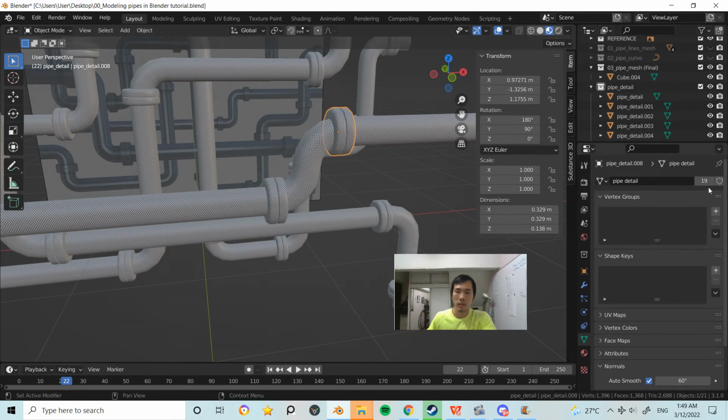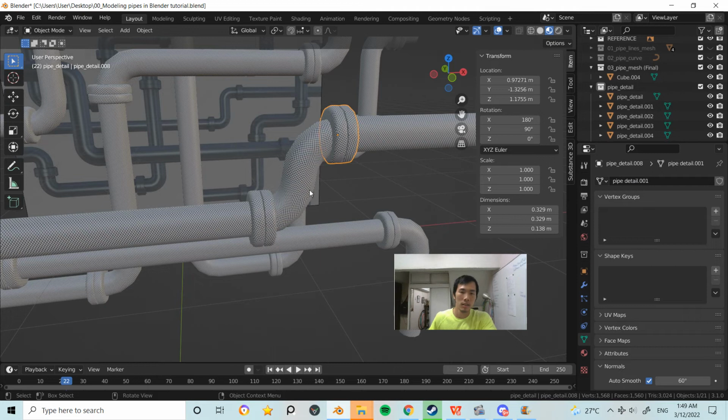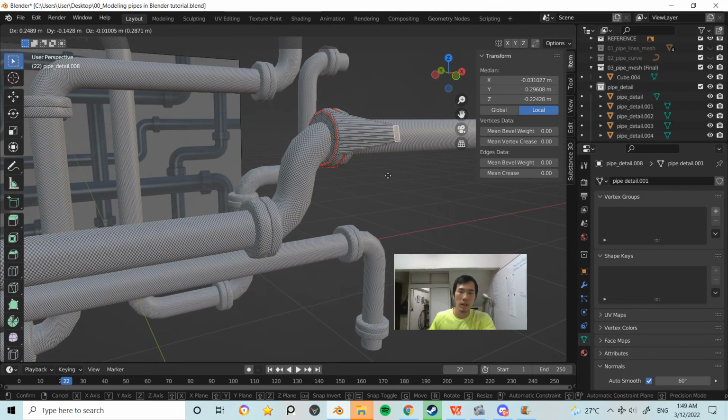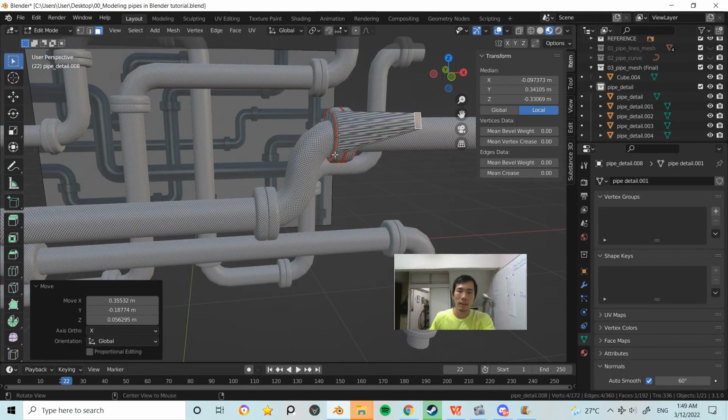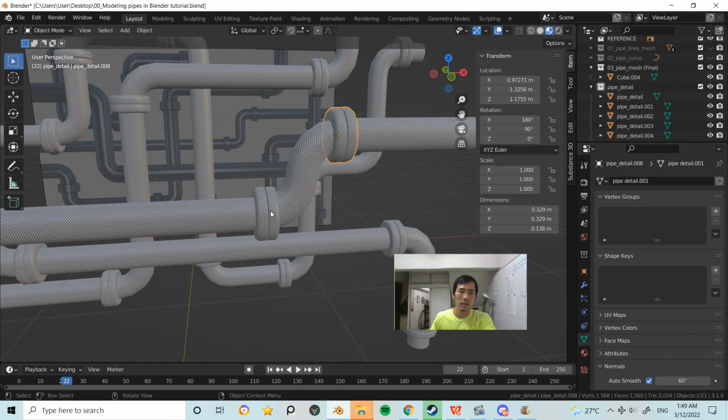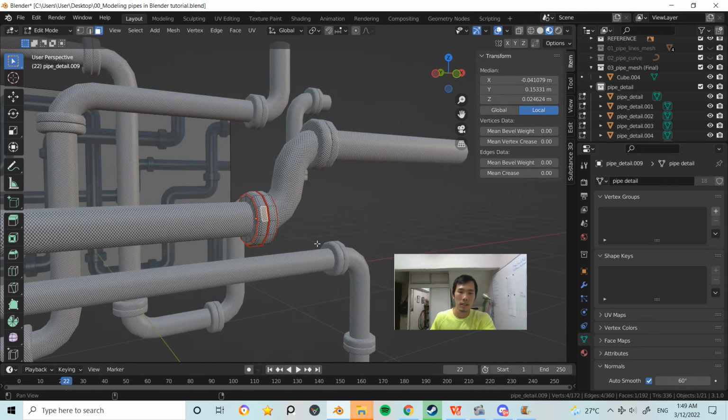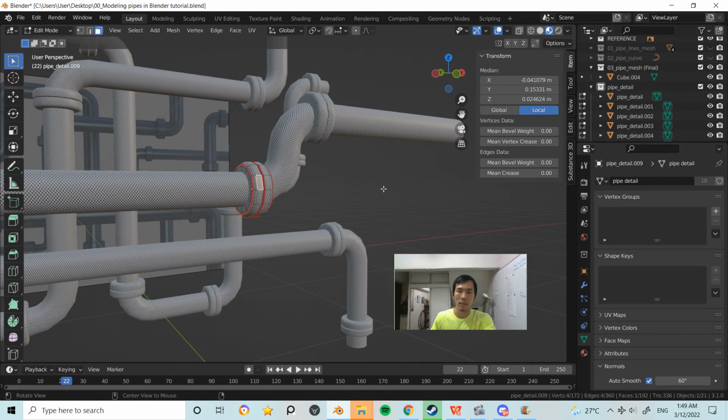So for example, if you click this, it will create another one, a separate data. So when you edit this, it doesn't affect the others. The rest are still sharing the same data.